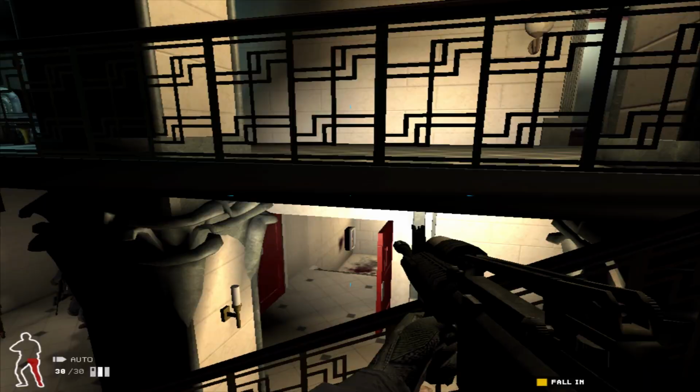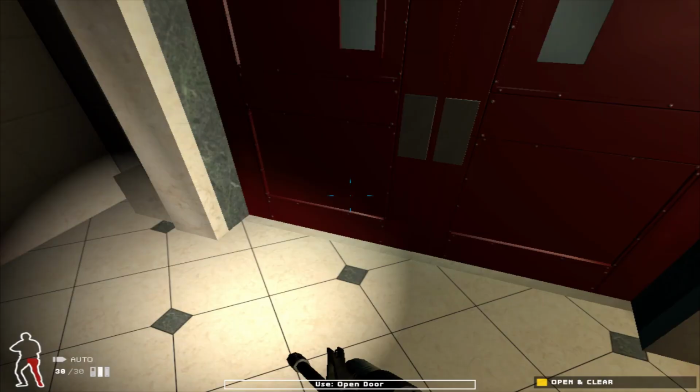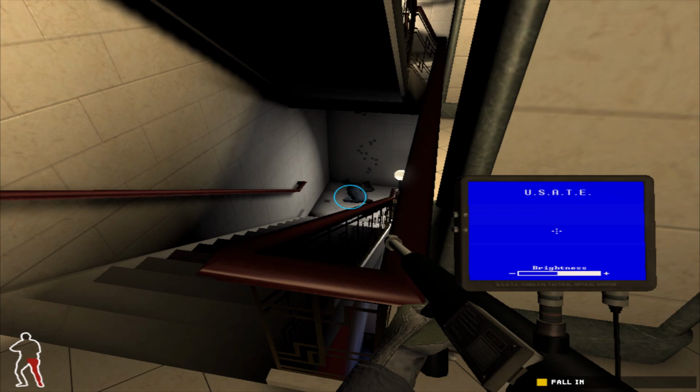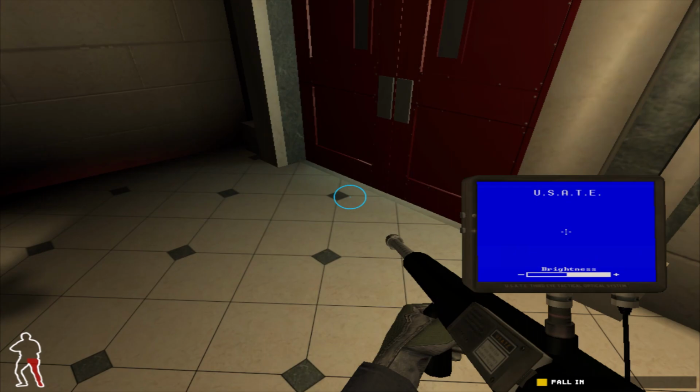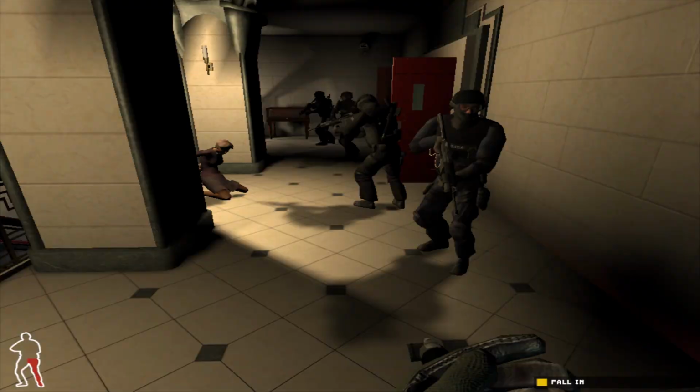Okay, we've cleared this. Okay. That could have been a bad room. Talk, this is entry team. There's a large number of heavily armed suspects. Be advised. Roger that. Stay sharp. We're just now informing them they're heavily armed people. Notify the EMTs. Okay, I don't like that room already. Wedge it. Let's get a wedge on that. Right on.